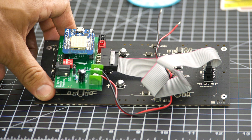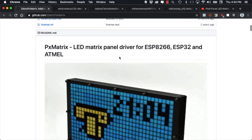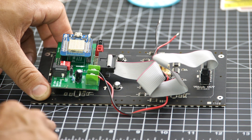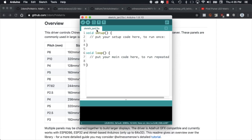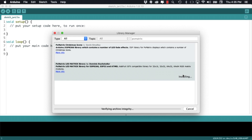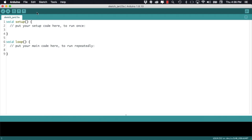With the hardware assembled we can now move to the software side of things. We're going to be using an Arduino library by 2DOM called PXMatrix. The library supports a number of panels and luckily ours is one of them. The pixel purse carries the P6 panel that's 192 by 96 millimeters. To install the library we'll jump on the Arduino IDE, go through the tools menu and select the manage libraries option. We'll search for the PXMatrix library and install it. This library depends on the Adafruit GFX library so we'll go ahead and install that one as well.